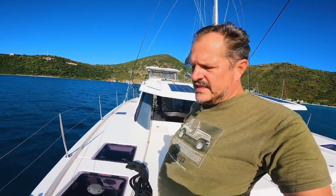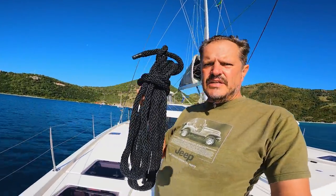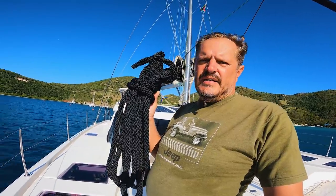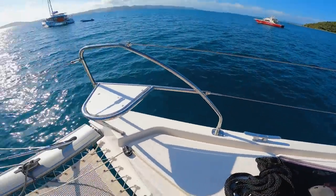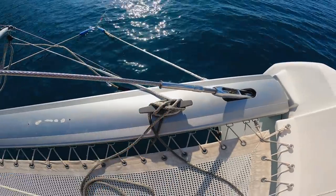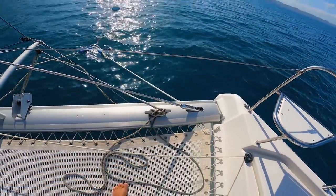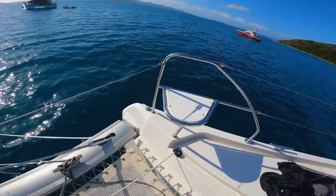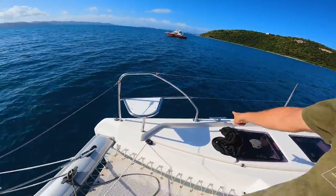If you use one of the cleat options, then you need to get your mooring lines out. If you use the two cleat options, then you need to have two of these lines, and you have to then cleat them onto the bow cleat, so one of the cleats that's closest to the bow. Some catamarans, like the Leopard, we have these ones, but they say don't put any load on it. So we don't put any load on it, otherwise, we don't know why. It just says don't use that. They just say don't use it for load-bearing stuff, like mooring. So we don't.